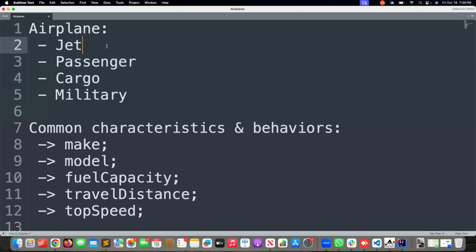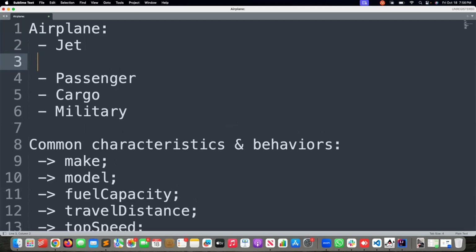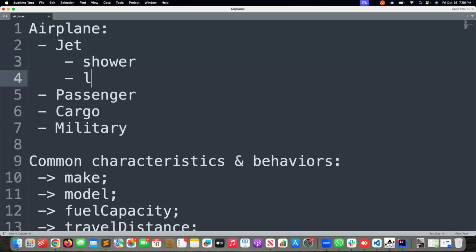Shower? But the other ones don't have shower? The passenger, other... Oh, really? Okay, yeah. Shower, right? Laundry. It could be.